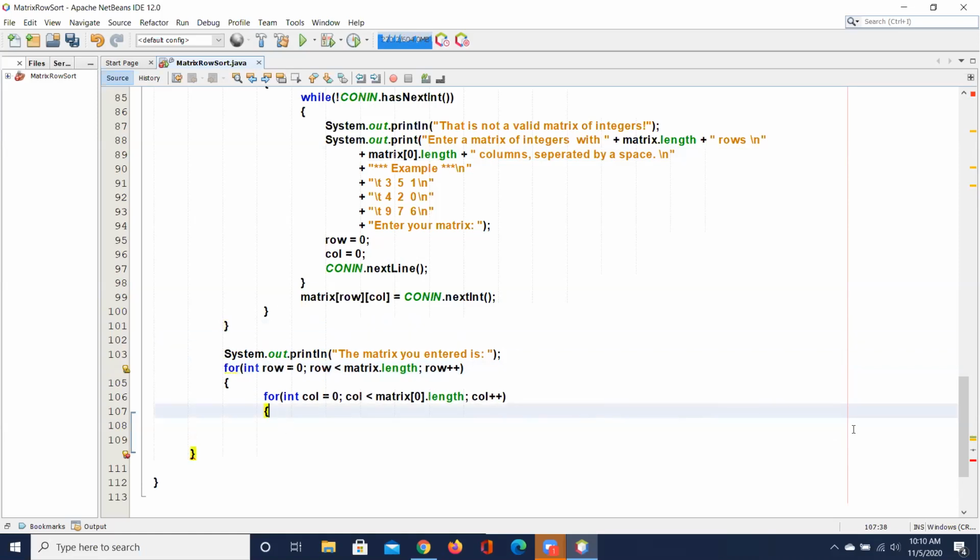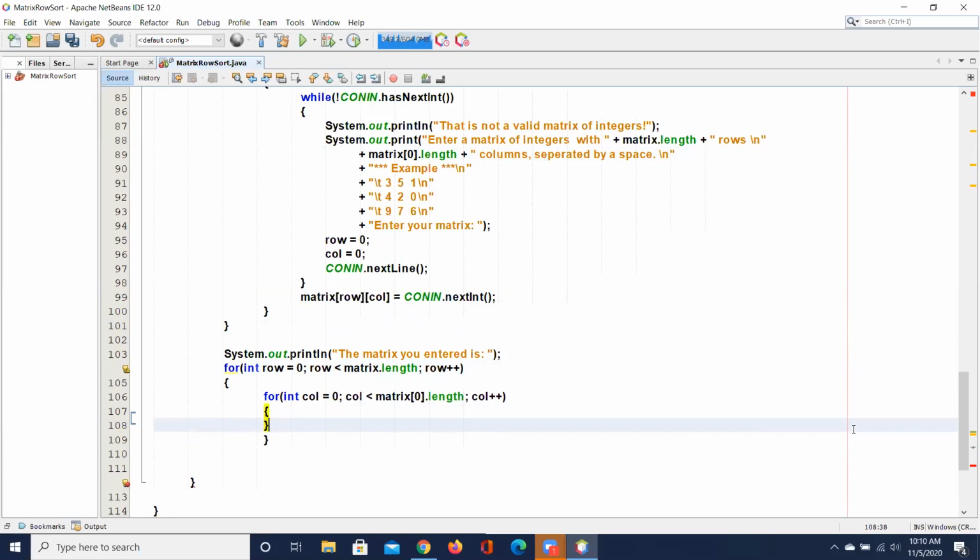All right. And this goes here. Whoops. 2. And then we'll have a plus and a space.